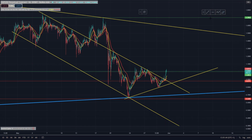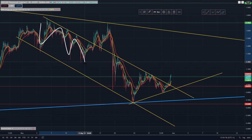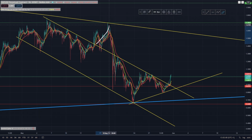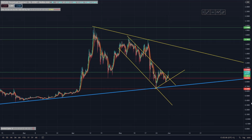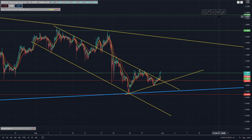So as you can see, the day has finally come. XRP has broken out of its resistance that it's been under for essentially 3 weeks now. As we can see, we did get there. You can see quite clearly that we've been trading downwards here inside of this channel. Obviously, we got the breakout to the upside here, where we did test the wider bull flag, as you can quite clearly see here. But because of the market-wide correction, we did see XRP fall well back within the range of this channel that we've outlined here.